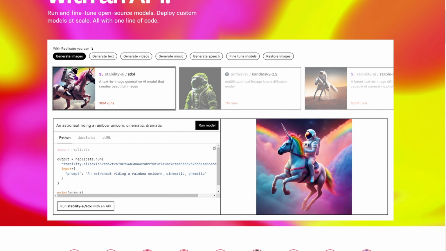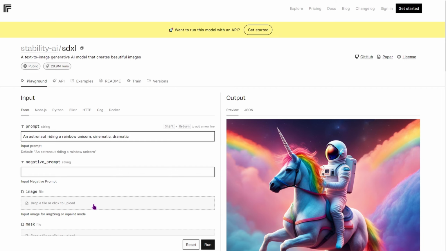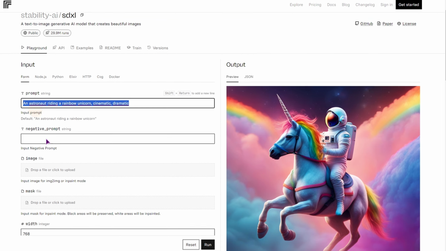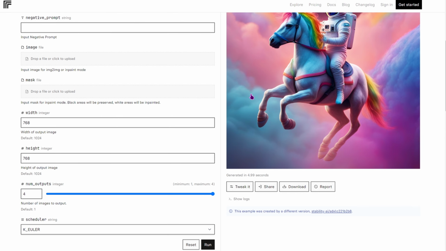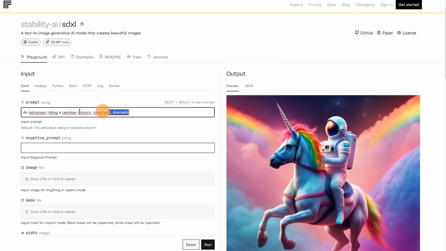And for the images, you would also click this button, type something in, and with this one you can also specify how many images it will make. So this will make 3 images, and you can then select the one that you want. Just type something in and press Run.